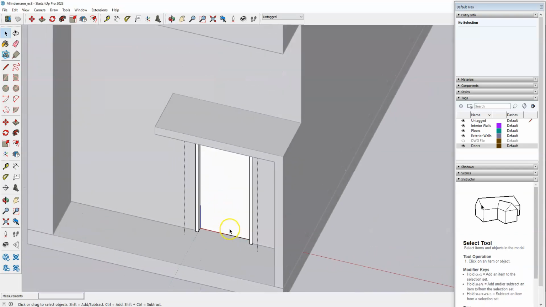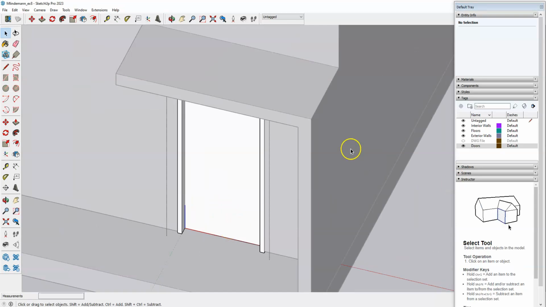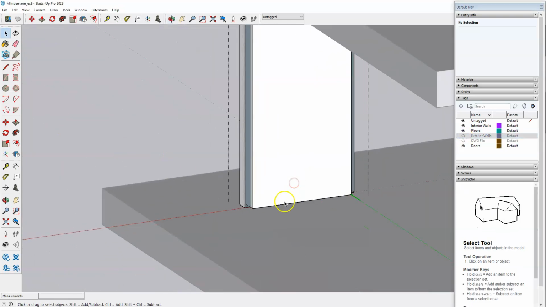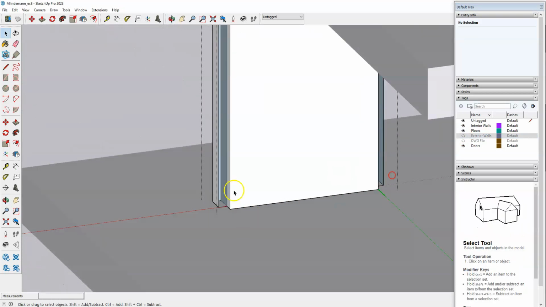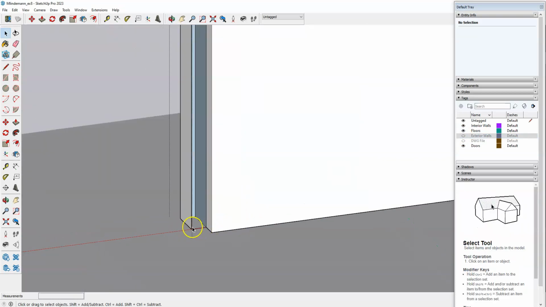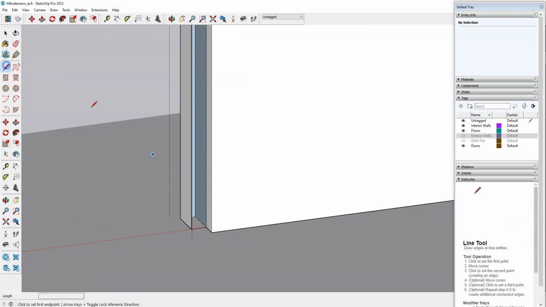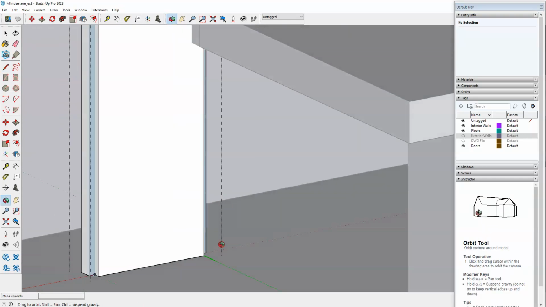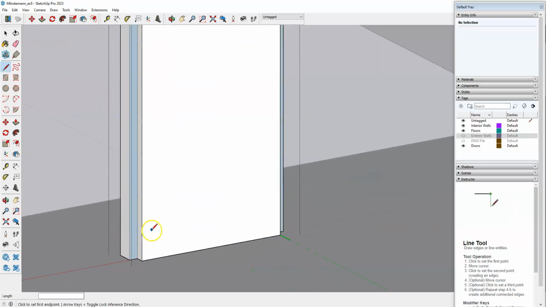So we don't have that flashiness anymore. And then I'm just going to do the exact same thing to the other side, because we do have a door frame on the inside as well. So I'll turn off the exterior wall. And if you don't have a surface here anymore, that's okay. We can get it back. All you need to do is trace over one of your lines. So I'll just trace right back over a line that I already made, and that should let SketchUp know that that's a closed surface again.